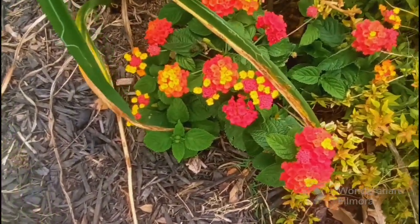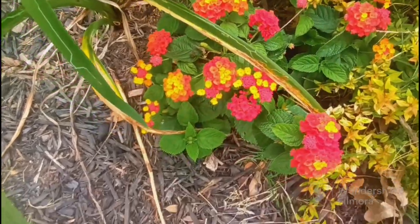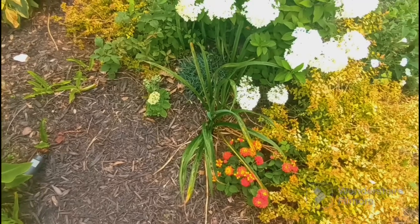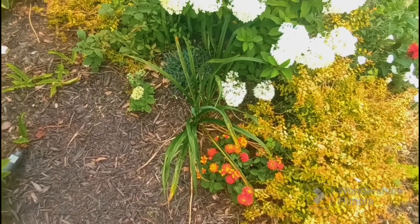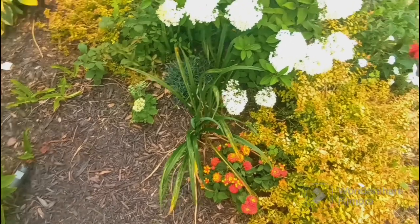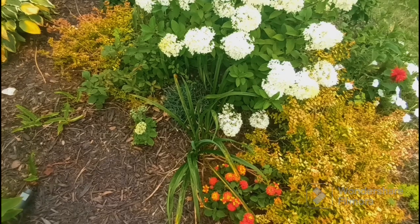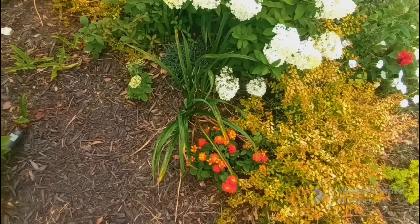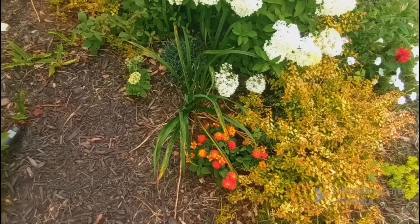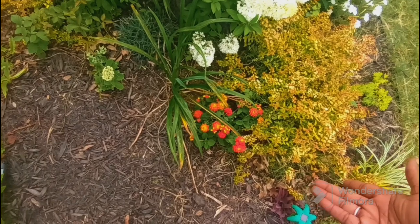So coming around, one new thing, if you are noticing, that I popped in is this lantana. It's this beautiful red lantana, and I was not a fan of lantana. My mother-in-law kept suggesting that I get some because she loves hers. So I finally gave in and got some lantana, and I can honestly say I'm kind of upset with myself. I'm really kicking myself because it's an easy plant. I don't have to water it as much. The 90-degree weather is doing just fine, as you see. It's loving it.